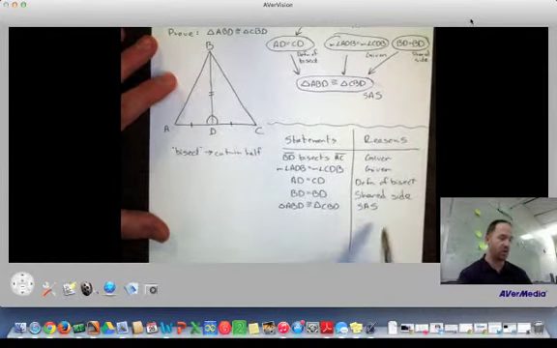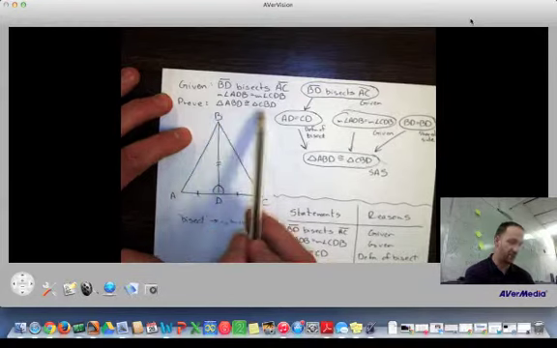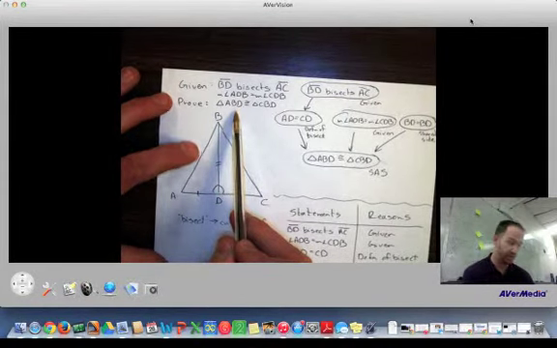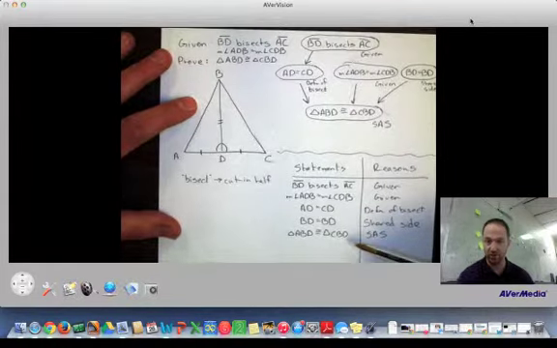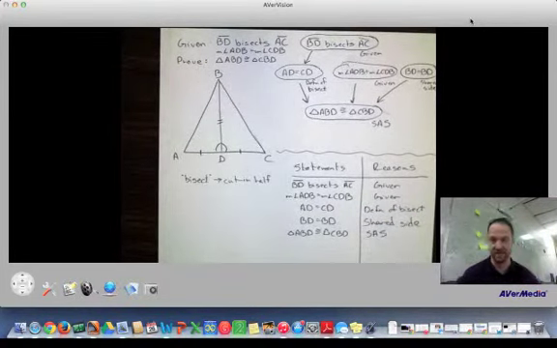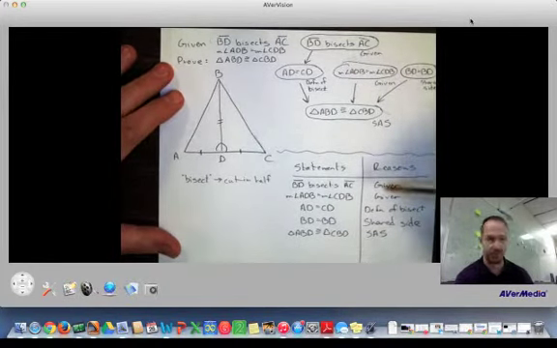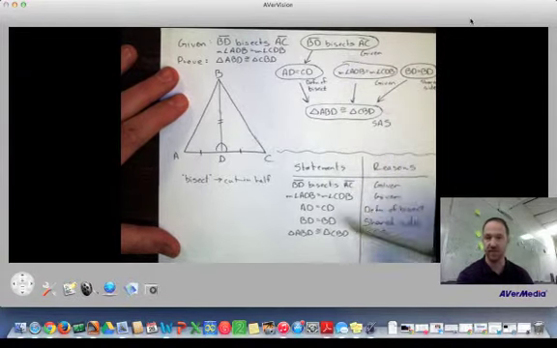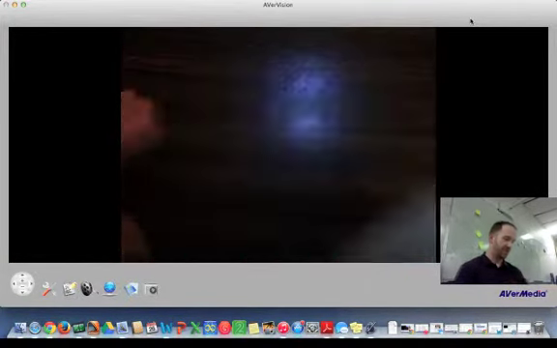And these proofs always end with what we are trying to prove. Here's what we're trying to prove. When we get there, we know we can stop. It's at the bottom of the flowchart. It's at the bottom of the two-column proof. That tells us when we are done. And so these are just two different ways to organize the information in a proof. Here a flowchart, here a two-column proof. Okay, let's check out another one.